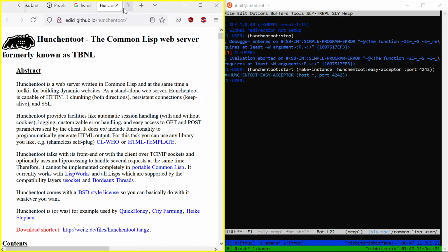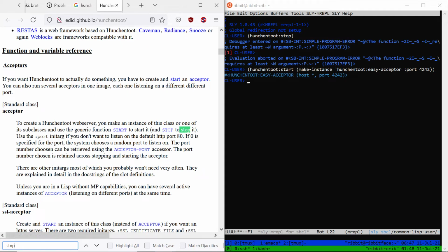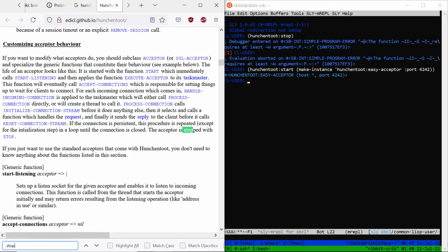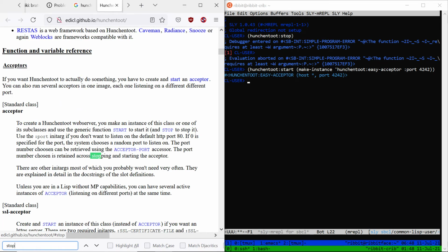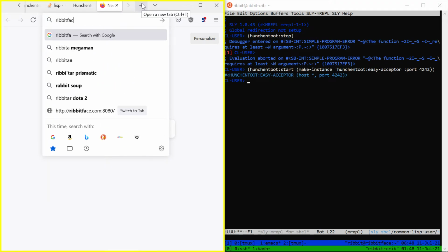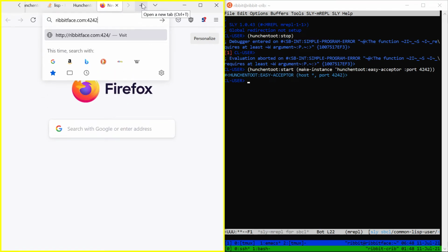Like a proper way to do this stuff. I just don't know which one to tell it to stop, you know. I'll figure that stuff out later, but supposedly I can go to rivetface.com now. Now I can just use 42.